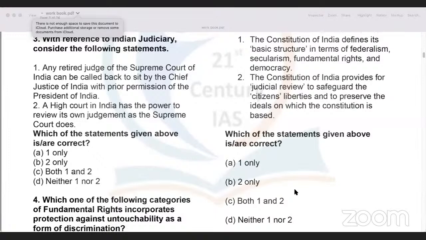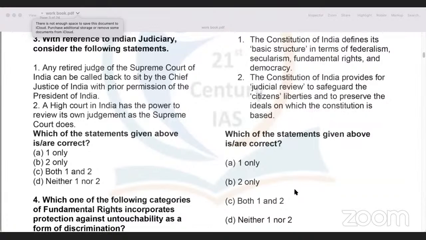So the statement that the Constitution of India defines the basic structure is a wrong statement, because there is no definition of the basic structure in the entire Constitution. Even the word basic structure is not found in the Constitution. Basic structure is a term that was coined by the Supreme Court only in its judgments, but it is not incorporated into the Constitution of India. Both Parliament and the Executive are against the concept called basic structure. So the government is not actually accepting this idea. It is only the judiciary that has taken the idea of basic structure, influenced by the Pakistan Supreme Court. The idea of basic structure for the first time originated in the world in the Pakistan Supreme Court.